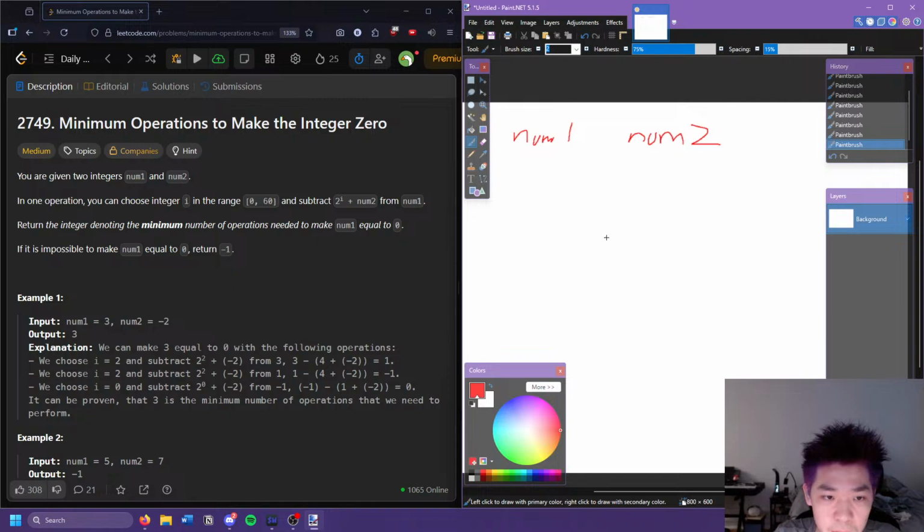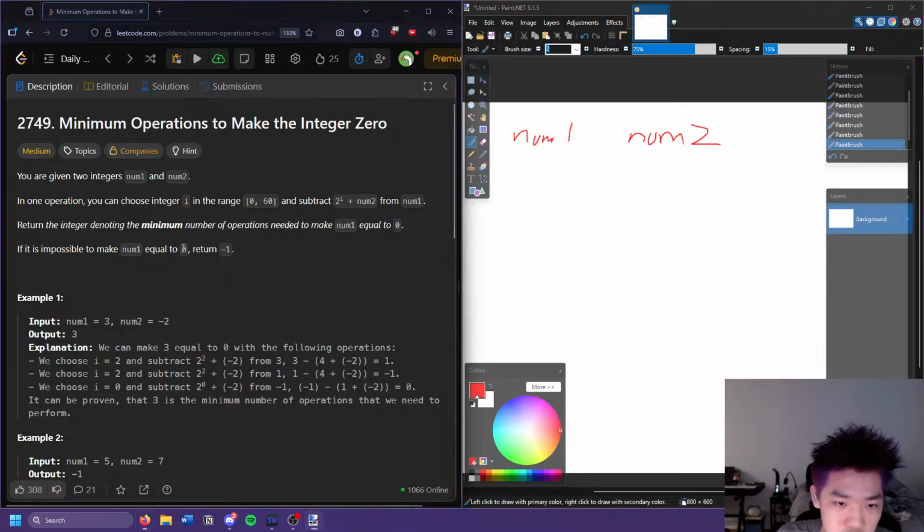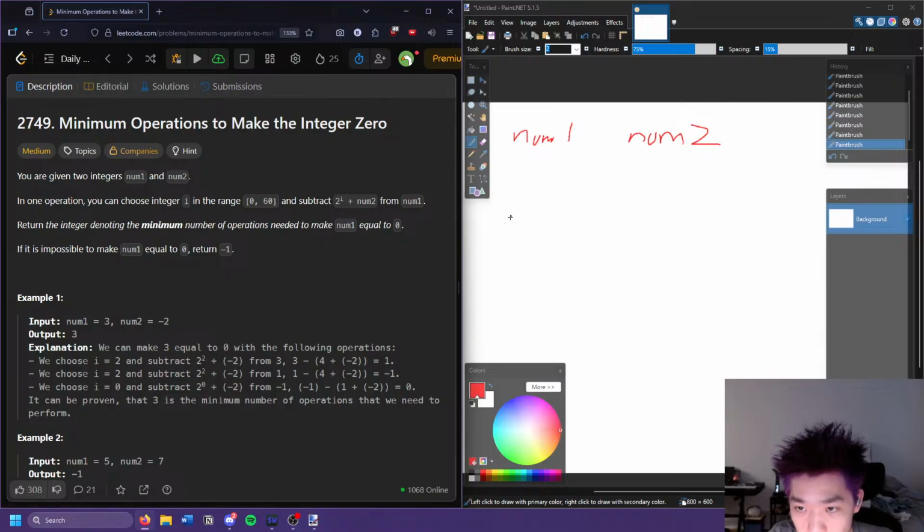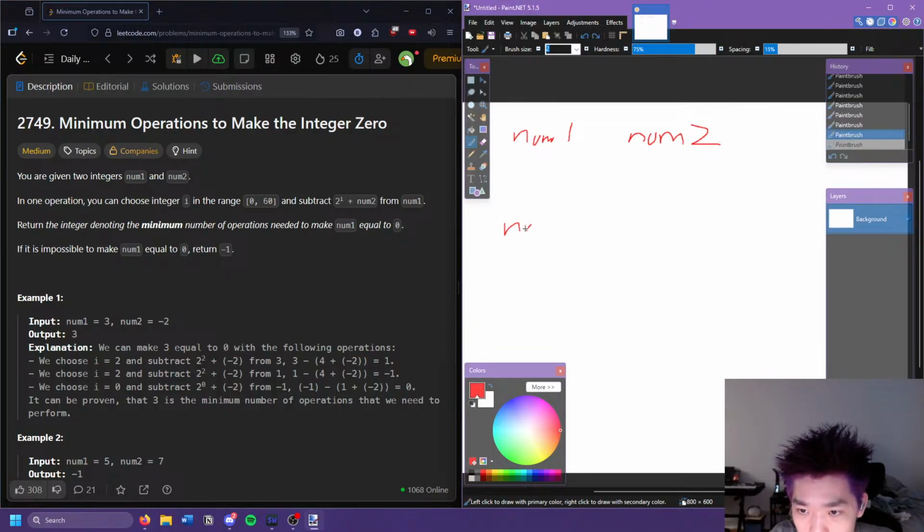So the final answer, assuming that num1 can be made equal to 0, given this whole mess, would be num1 minus, and then all this num2 stuff equals 0.